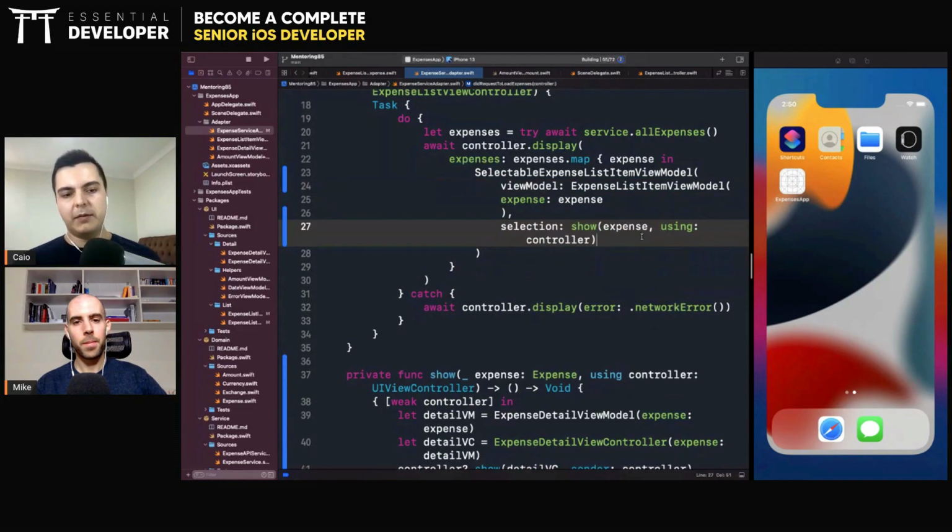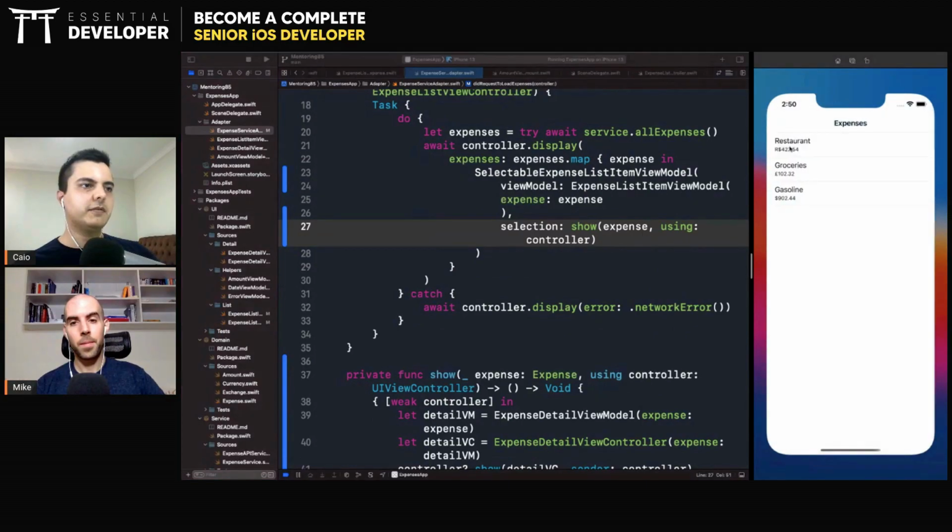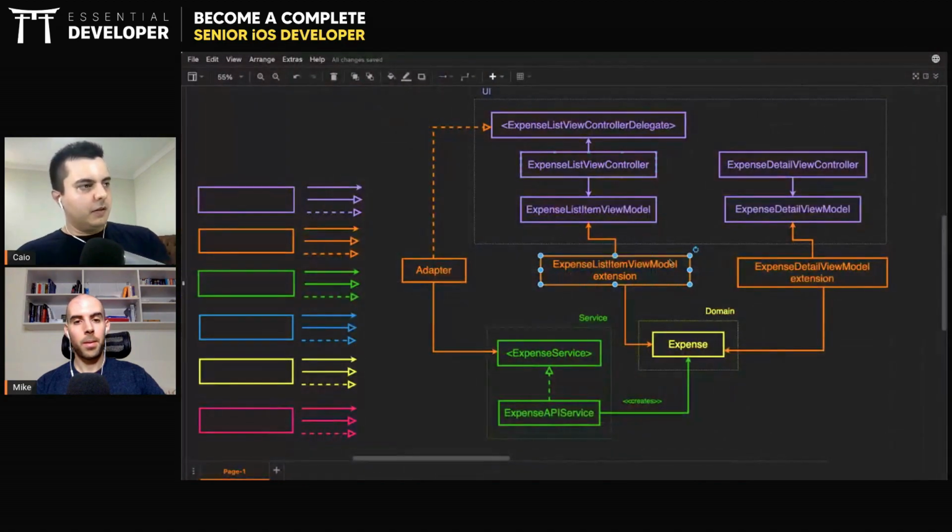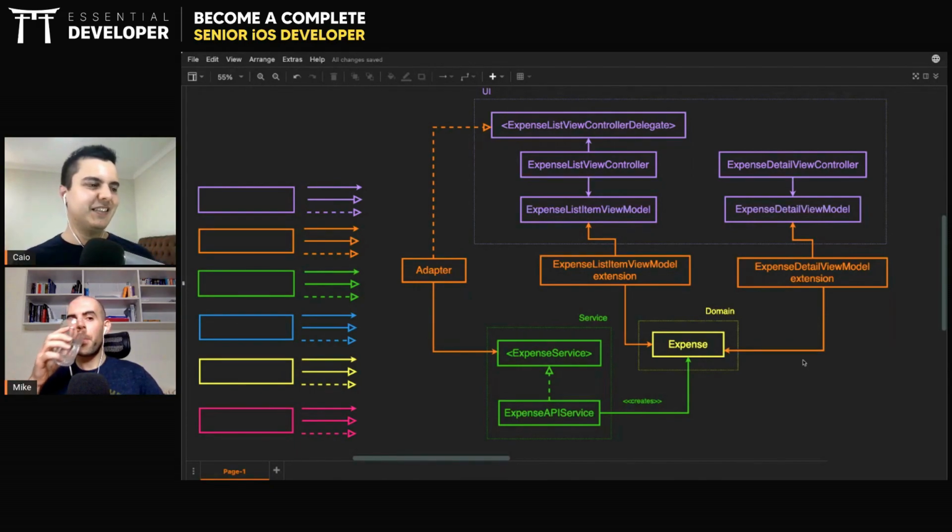That's another solution as well. Boom, it works. And now even the view controllers are decoupled from each other. So when you need this separation, again, you don't need this all the time. If you don't need this, don't do this. This is an advanced setup, when you have many modules and you want to keep coupling very, very low.